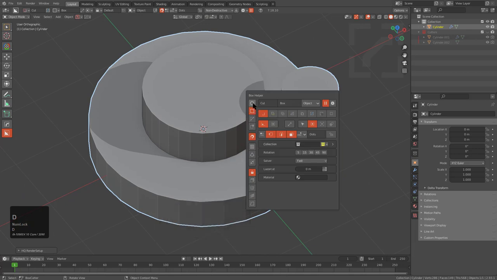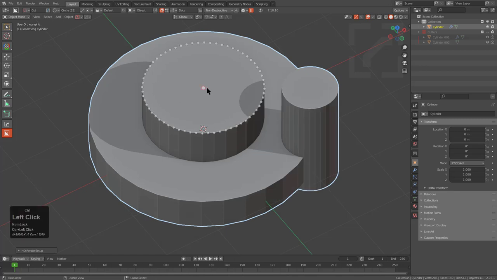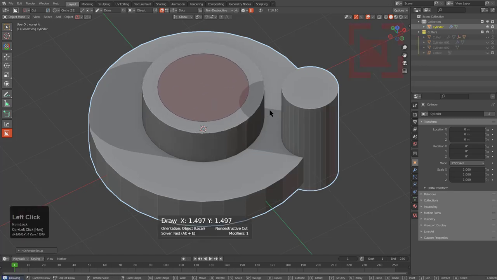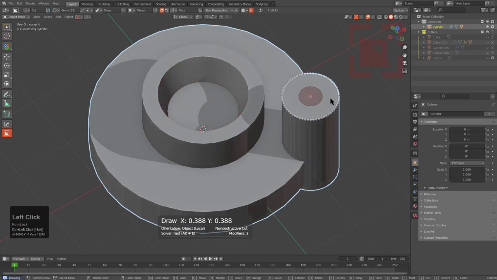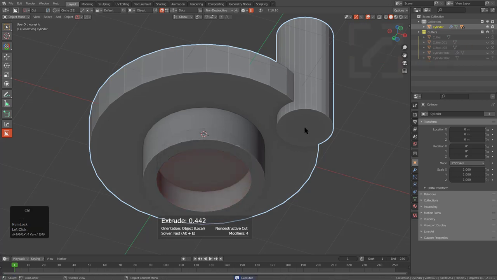And I'm going to take this moment to jump over to circle. And because we're already using 32 round cylinders, I'm going to use a 32 round circle. And we're just going to cut a circle here. Press Shift T to taper. We're also going to add a circle here using snap dots. And at the bottom, we can also add some circles. Maybe even taper this circle, just so everything's not completely the same.